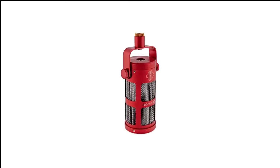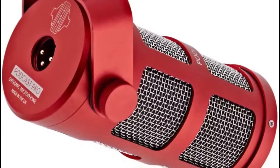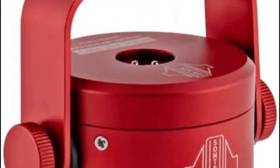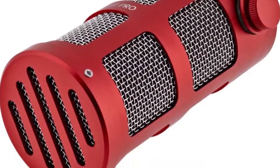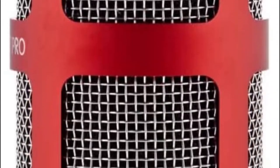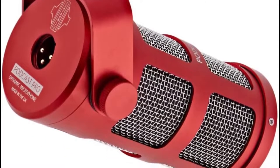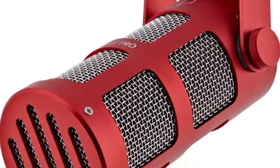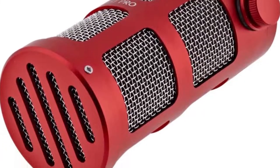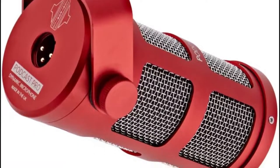Number 6 in my list is the Centrance Podcast Pro Microphone. The Centrance Podcast Pro is a dynamic microphone designed with speech recording in mind. This unique-looking broadcast mic is designed and built in the UK and is geared entirely towards the spoken word. Its super cardioid pickup pattern does a great job at rejecting pretty much everything that isn't spoken directly into it, although this does work against it when trying to record multiple voices at once. With many podcasts now offering video alongside audio, you could do a lot worse than inviting one of these stylish mics into your studio — and it comes at a very reasonable price.